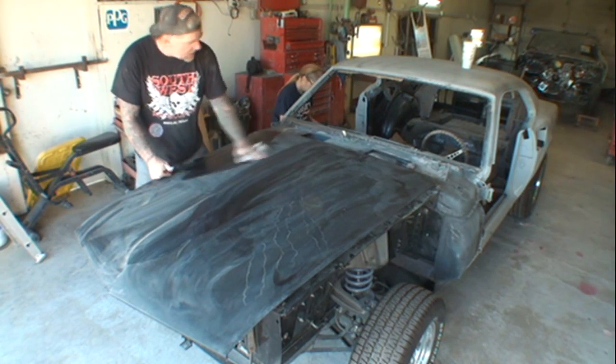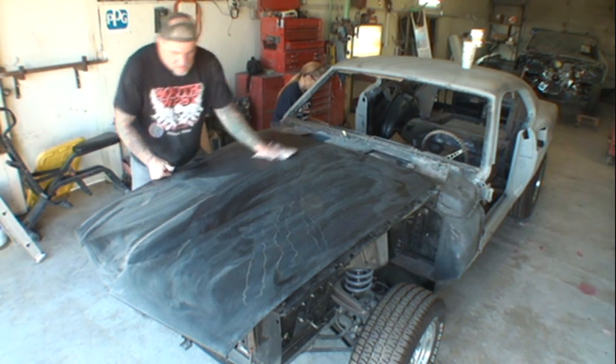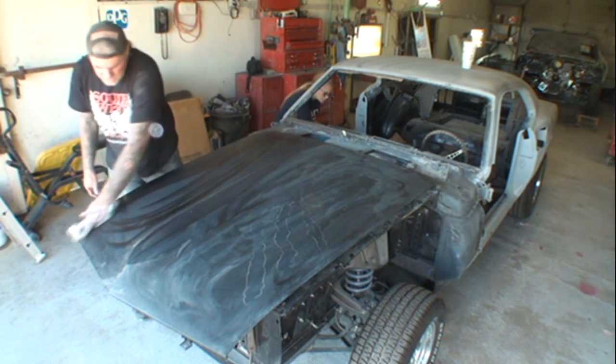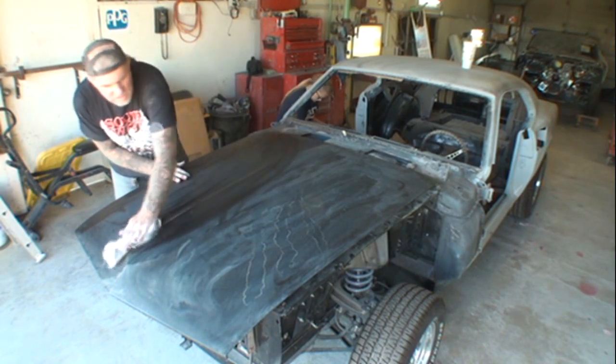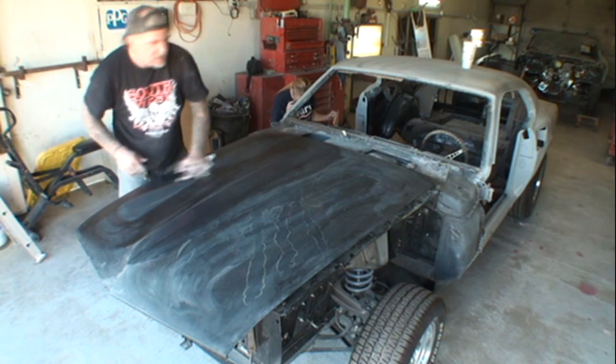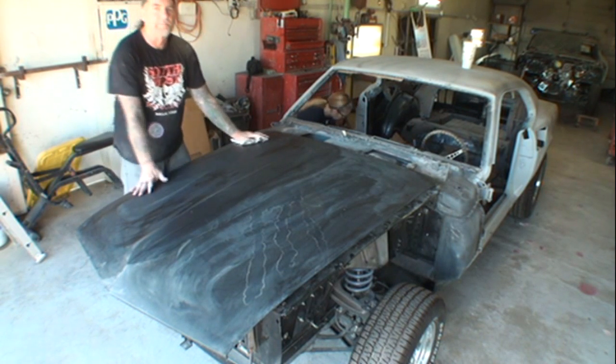And what I'm doing right now is I'm basically trying to get some of this dust and trash off it, because we actually bought this hood a year ago. So this hood's actually a year and a half old, and it sat out in my trailer waiting to be used. So there you go. That's the story about the hood.